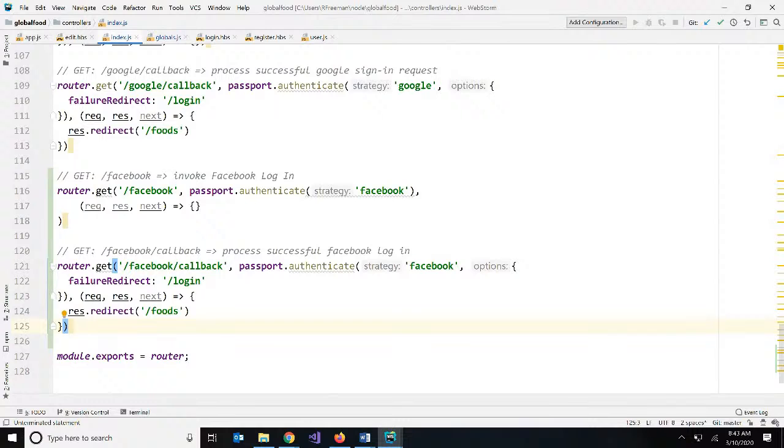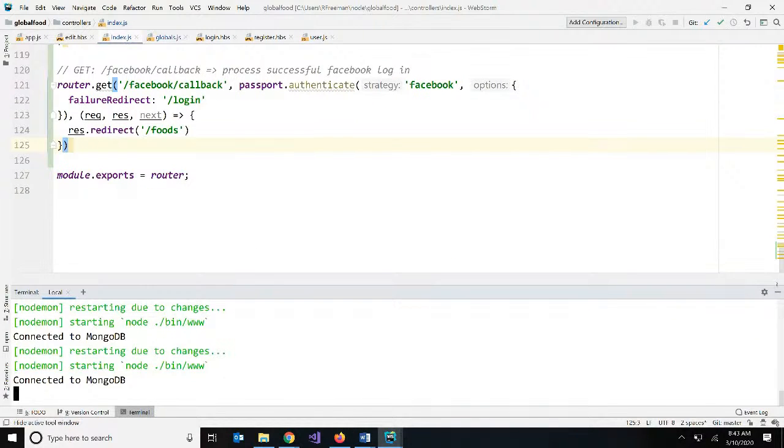So we can try to run this now. It isn't complete, but it's going to fail. We'll just see where it fails. We know we haven't set up the callback URI anywhere in the Facebook app portal. As I said, I think there's one more change we're going to need to make to our app.js.